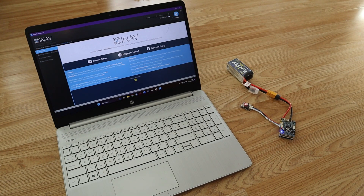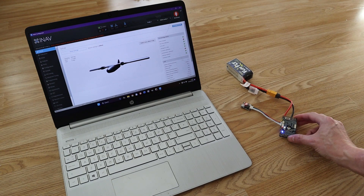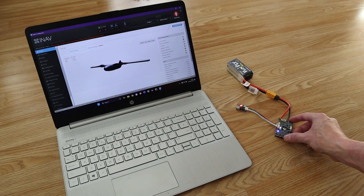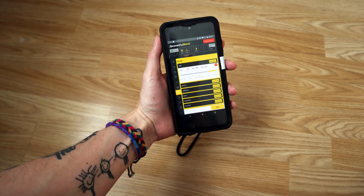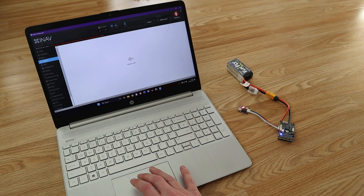The third unique feature is built-in Wi-Fi and Bluetooth, which allows it to connect to a phone or computer wirelessly to make firmware changes without a USB cable. At home this is mostly a gimmick, but at the flying field where you might need crucial firmware changes without a computer, it becomes very useful — you can connect to your phone and use the SpeedyBee app. This is what makes this controller genuinely interesting and sets it apart from Maytec's current offerings.